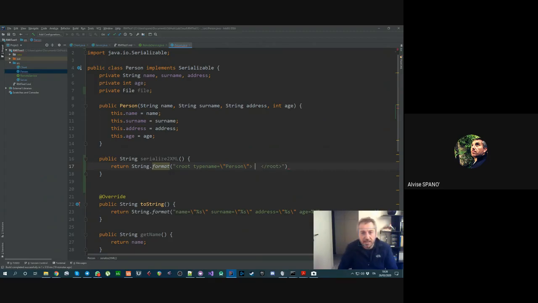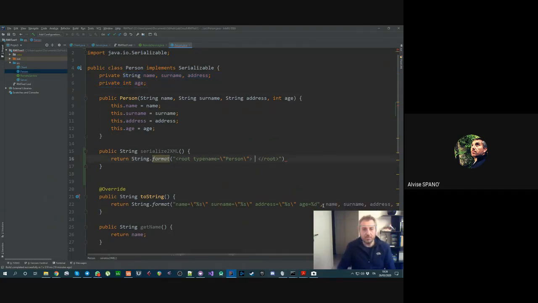And inside here, we must put the tags for the fields, no? Let me remove this. So, for example, here we could have a field. Are you following me? Do you understand what I'm doing?